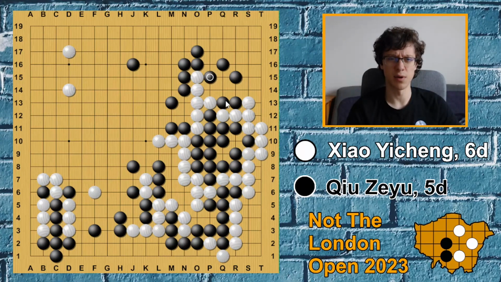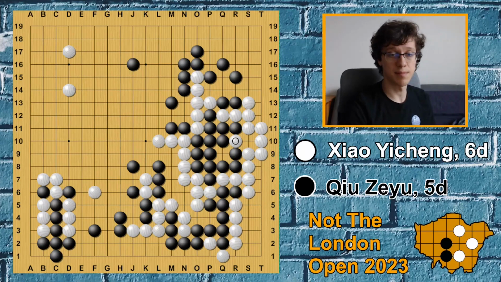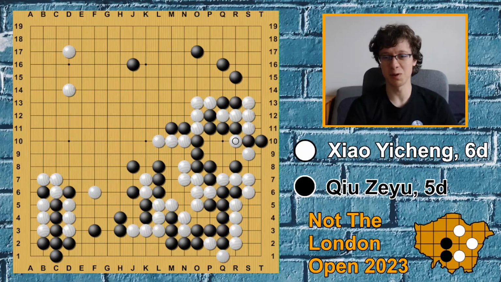Black doesn't have many liberties, but there might be a ko fight. A ko fight might happen. But this variation, if it works as I think it does, it would be good for white.